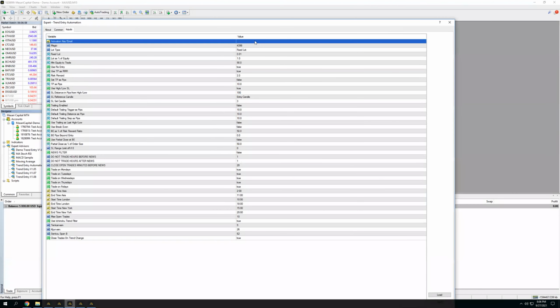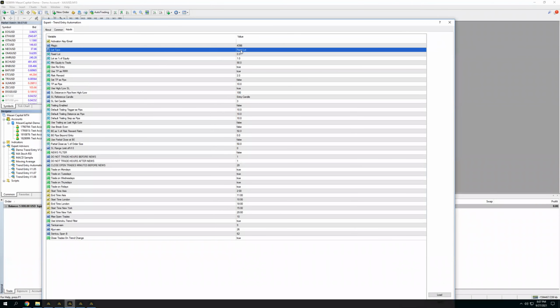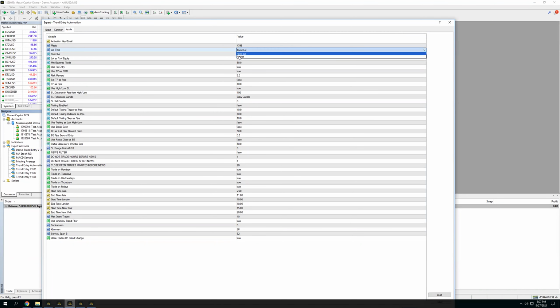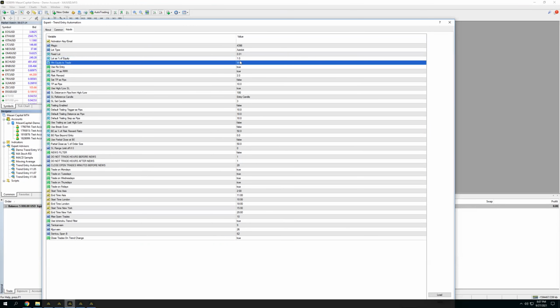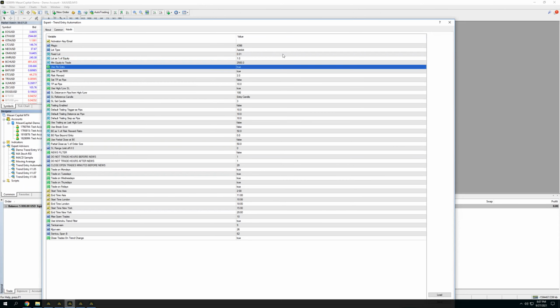This is where you put your email for your actual account. Lot size, if you want it to be a certain fixed lot size, you do that. But this is how you do the auto lot, where it just calculates it by stop loss. This is where you put your percentage, so like a 1%, 2%, 3% trade. Minimum equity, so this is how you protect your account. If you have a $5,000 account and you're not willing to risk more than $2,500 of it, just put 2,500 in here. So by the time it hits 2,500, it's going to close all trades and stop trading for you, so you can never lose more than what you decide.